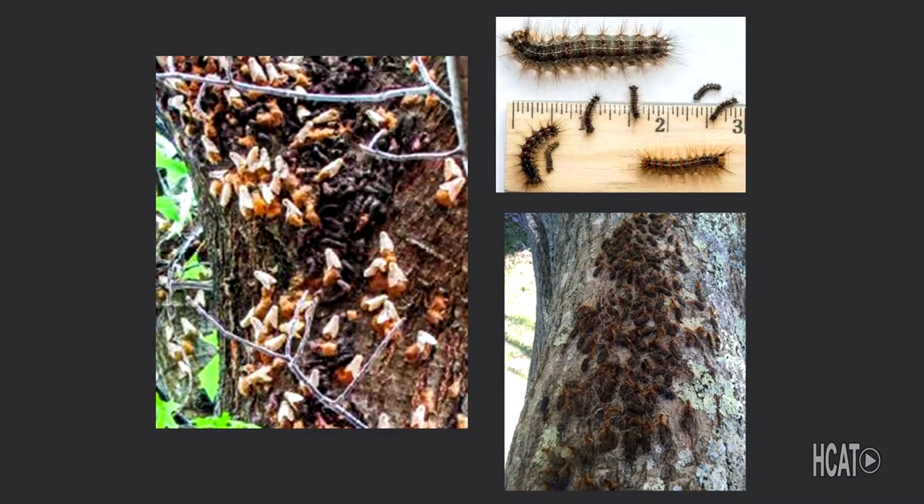This is a heavy outbreak of gypsy moth — you can see egg laying, old chrysalises, and up to 600 eggs in each egg mass. Young caterpillars eat about seven leaves a day; larger ones eat eleven leaves a day, rain or wind or day and night — they're eating machines. That level of damage will defoliate a tree in a week, and then they balloon on silk to the next tree and the next, catching rides to the next town.